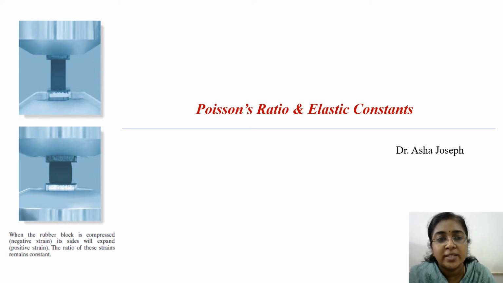This is an experimental setup for a compression testing machine. In this, a bar is tested under compression, and by the application of this compressive load, the length of that bar gets reduced, whereas the diameter of the bar gets increased. That is, by applying a compressive force, the lateral dimension gets increased, whereas the longitudinal dimension gets decreased. There will be strains in both directions, both lateral as well as longitudinal, and the ratio of lateral strain to the longitudinal strain is termed Poisson's ratio.